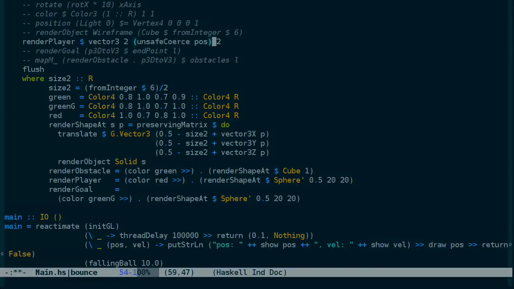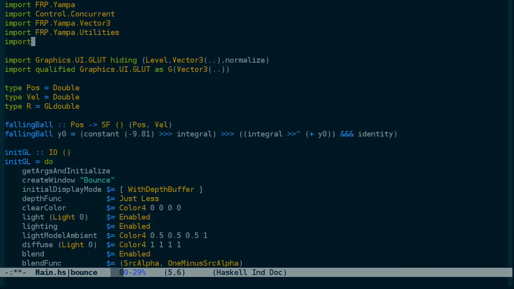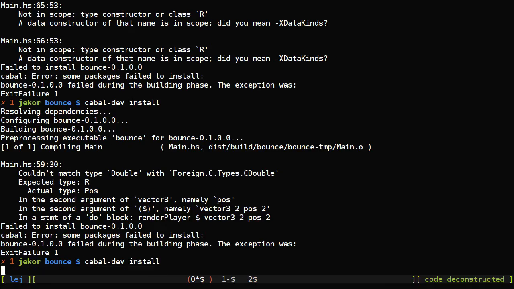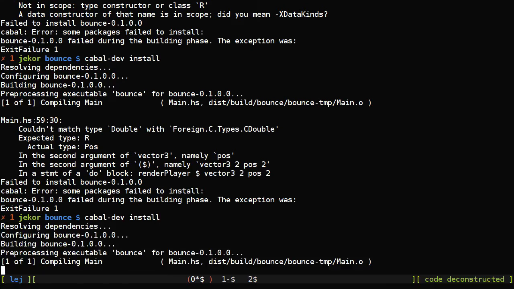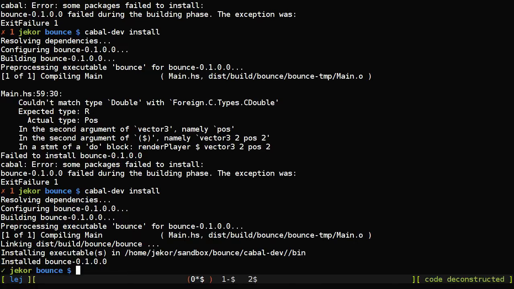And I'm not too concerned about it because this is just a demo after all. And let's try that again. And it compiled. So let's see what it actually does when we run it.